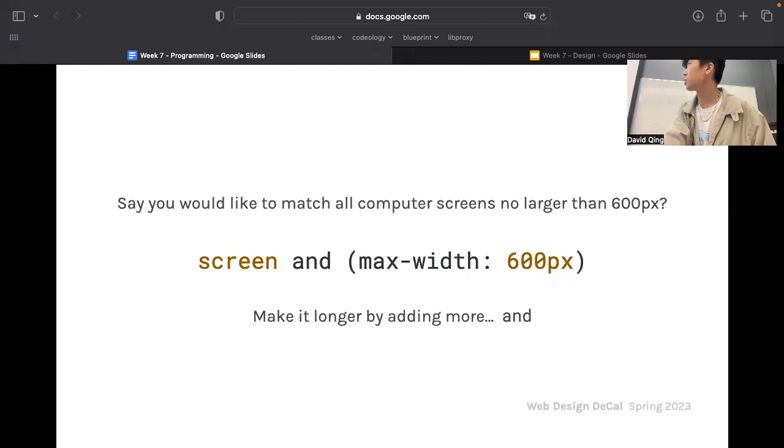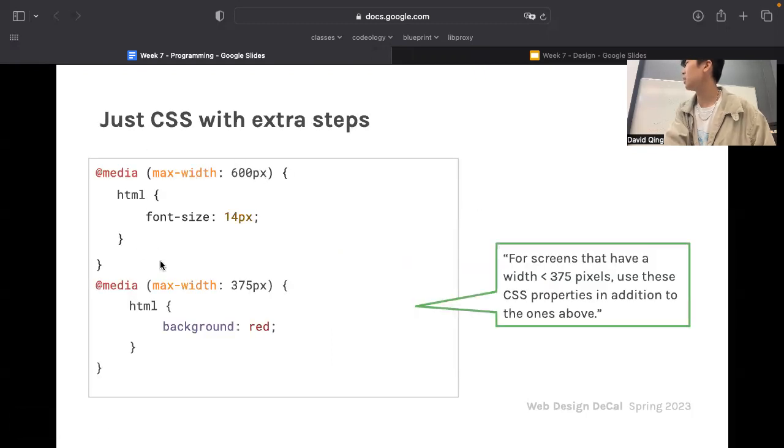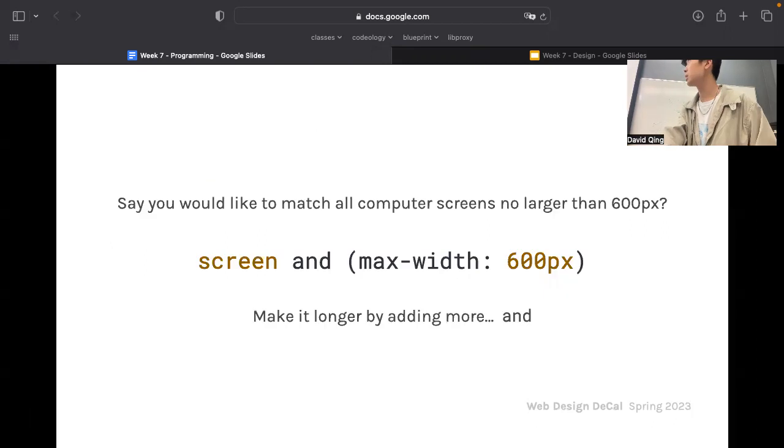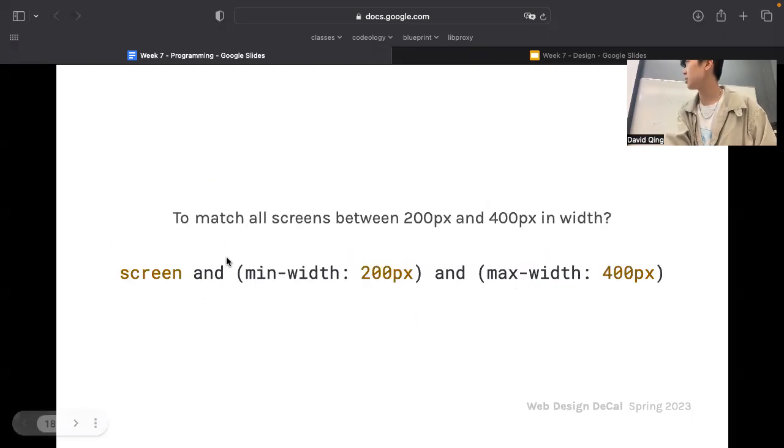Yeah, so maybe this logic here can get a little hard to organize in your brain. And instead we want to define more tangible and easier to read ranges. One way we can do that is by using this and. So essentially what we're saying here is if we say min width 200 pixels and max width 400 pixels, that means everything within those curly braces, everything that we've included in the block, will only apply when the screen size is between 200 and 400 pixels wide.